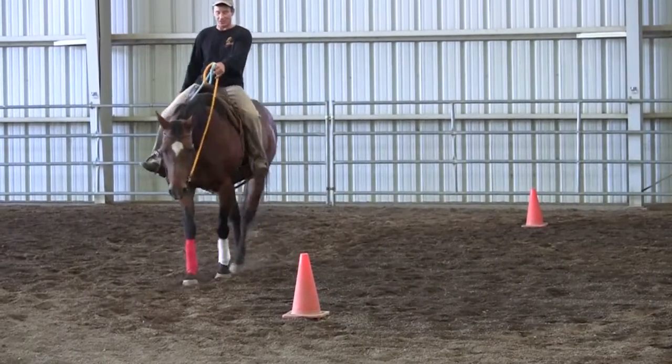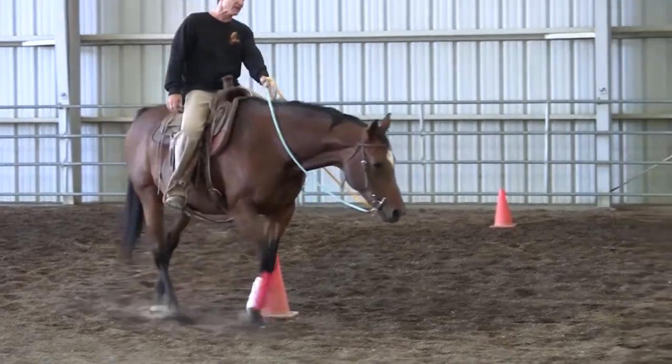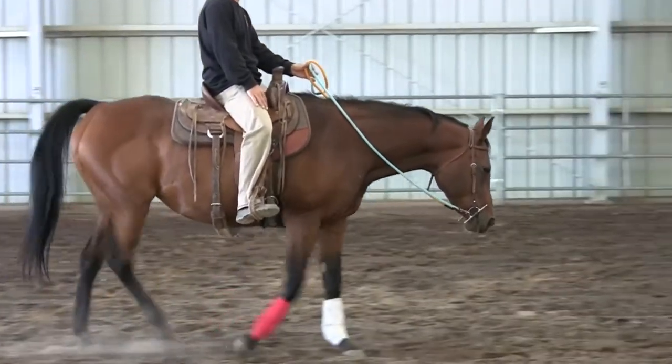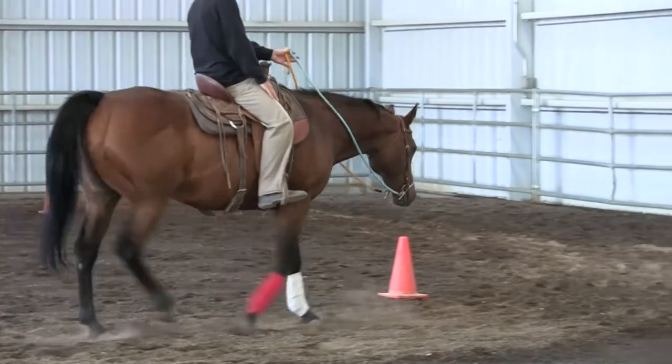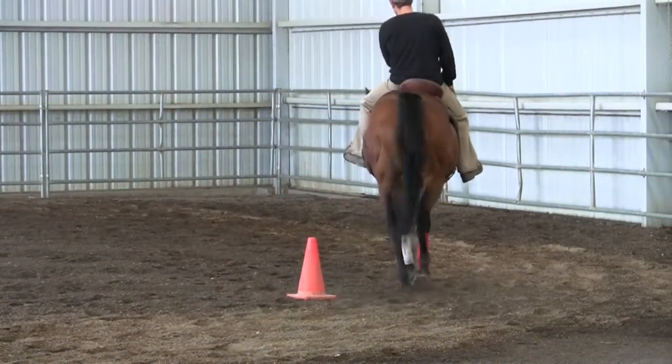When the leg is in the air, we're turning. Feel the rein against the neck. Good girl. Feel it against the neck. Okay, and now as the white leg hits, we're moving over. So I can steer my horse straight off my leg rather than yanking her forward in the mouth. Get ready, turning as the white leg is in the air. Now, and now, and now as it hits right there, press my leg.